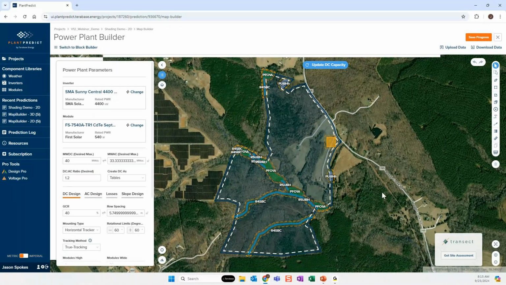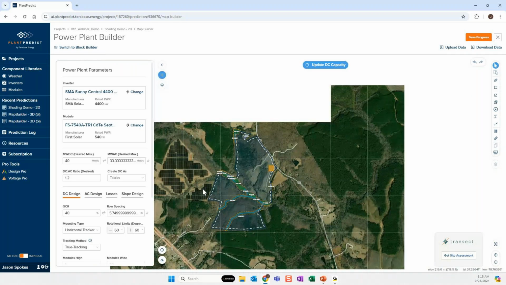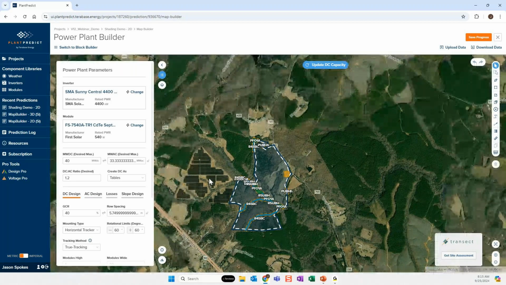So at this point, you can see that I've already predefined site boundaries and constraints for a fictitious project in Virginia, which is located next to an existing solar plant. And right now I'm within PlantPredict's Map Builder.